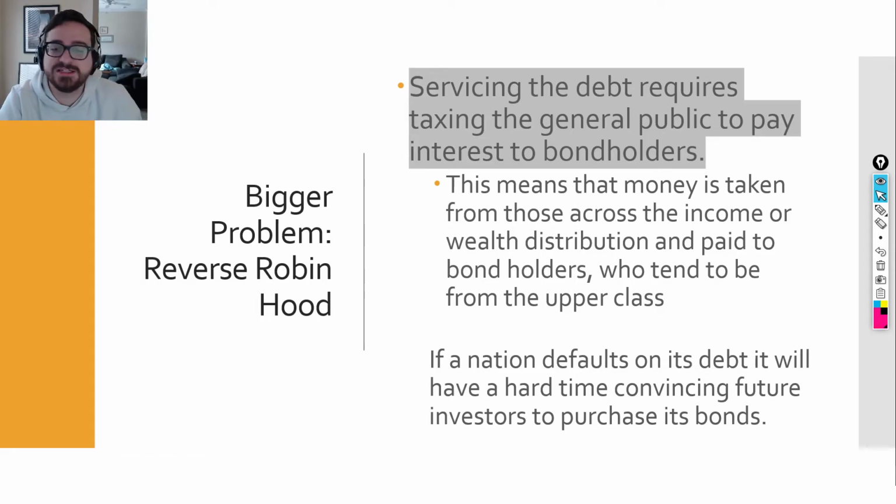And if you're a country that doesn't pay back its debt, like if we decided, hey, let's just not pay it, we're done, we won't be able to borrow from anyone. No one will trust us. Not other countries, not people within our borders. Rich people who had been lending money to the government will not want to lend anymore, which means the government will be forced to run surpluses.